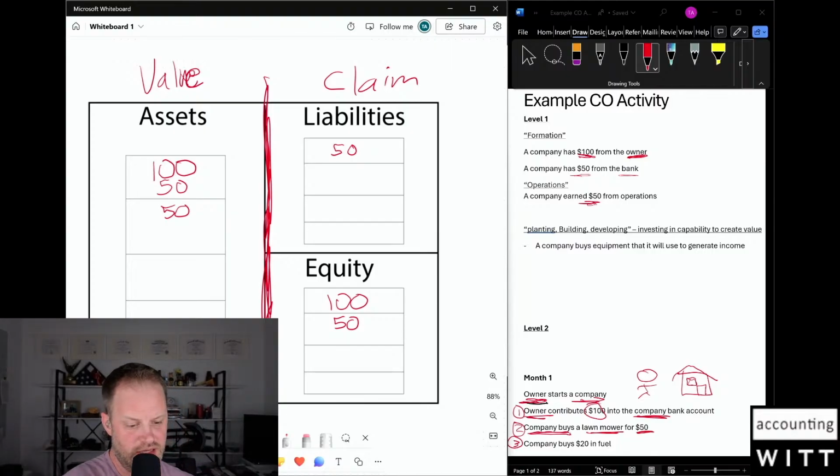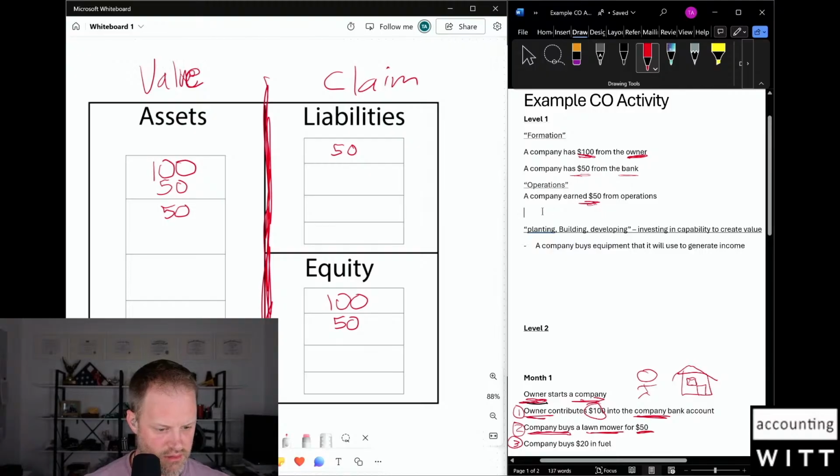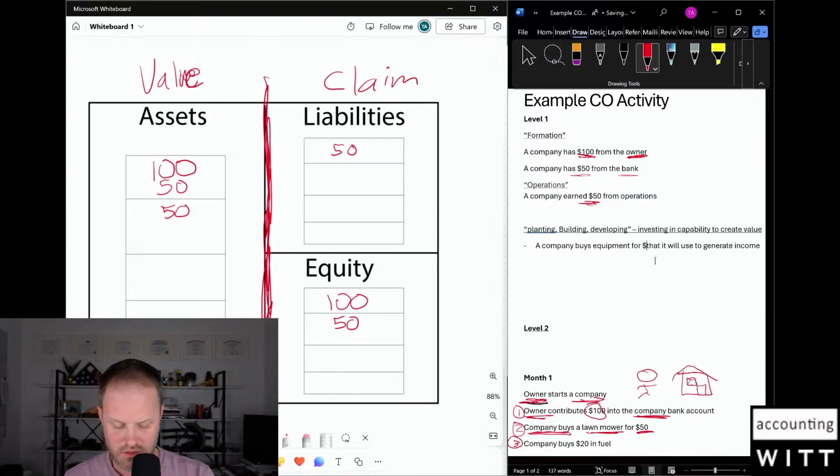So now let's say that the company buys equipment that it's going to use to generate income. Okay. The company buys equipment for $20 that it's going to use to generate income. What is the value of the assets?